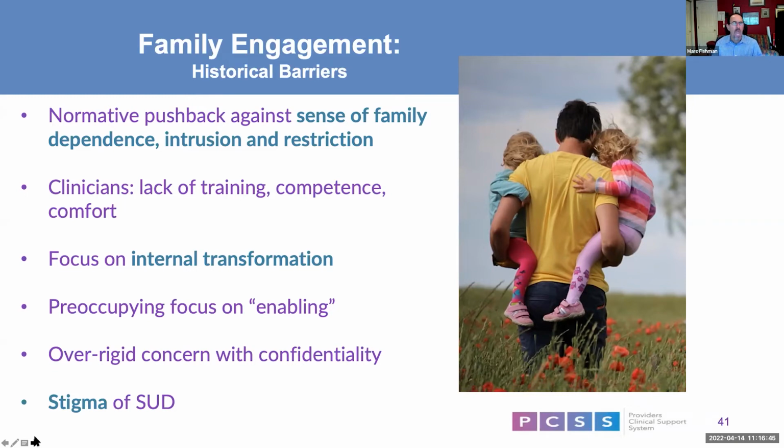Our field has long focused on internal transformation. And while that's important, I think we've overdone the sense that behavior change has to happen through internal motivation and insight. Most young people learn by practice and doing before they have internal motivation, and external leverage and persuasion is, I think, very important, but has been under-recognized.